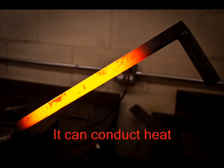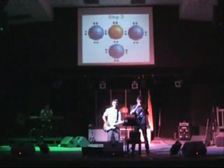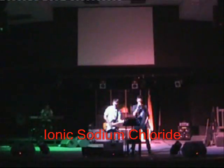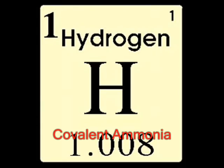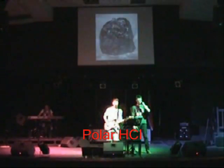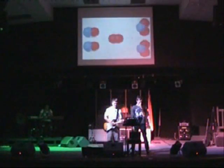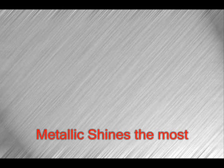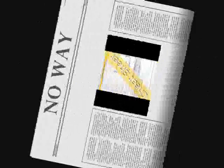It can conduct heat and has high density. Ionic sodium chloride, covalent ammonia, polar HCl, metallic shines the most.